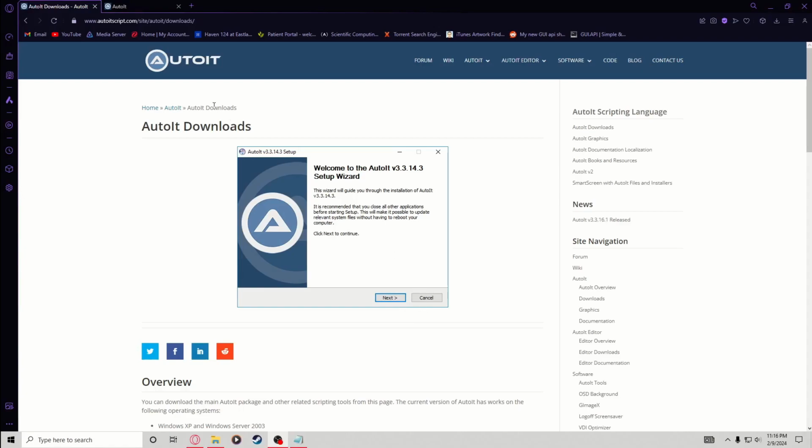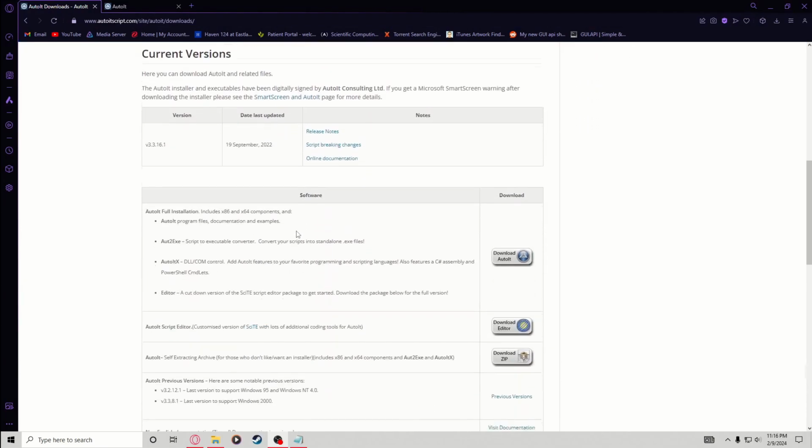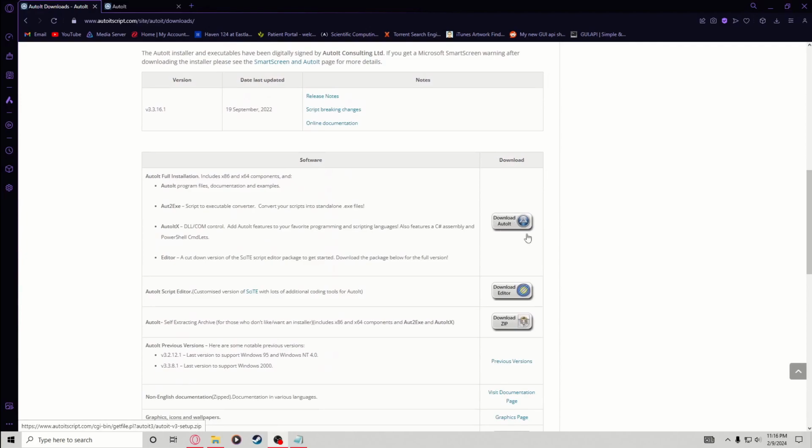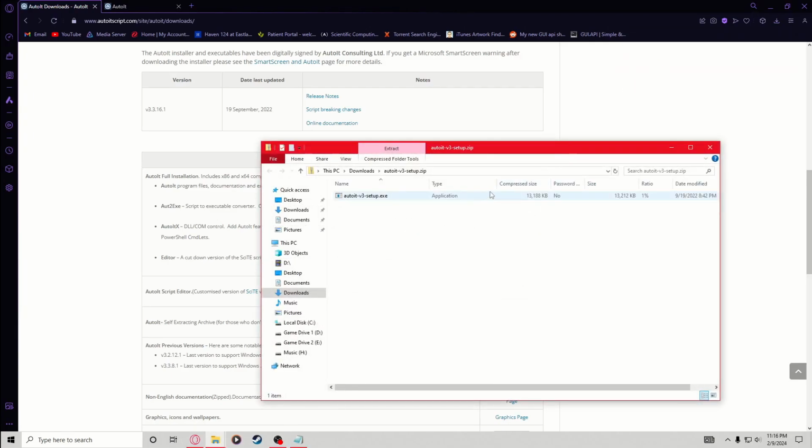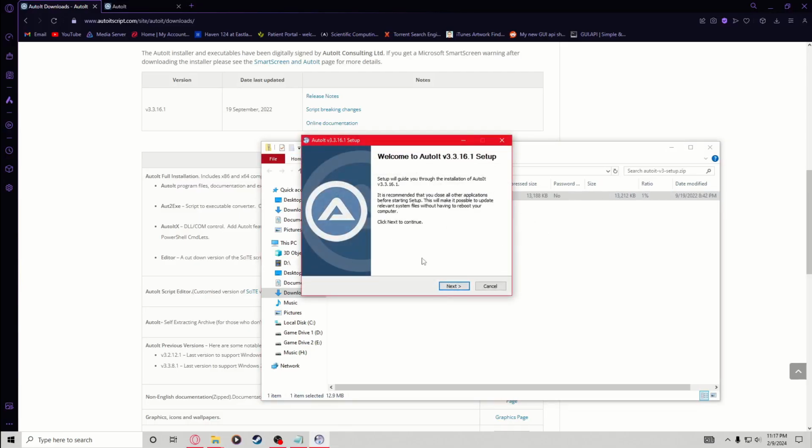Okay, so we're going to want to come to the AutoIt download website, and I will link this in the description. We're going to want to scroll down here, and you'll see download AutoIt, the full installation. This is what you're going to want. So we'll click download. It'll download a zip file. You just double click that to open it. You shouldn't have to extract this, but if you have any issues with the installation, I would recommend just extracting it to your desktop or whatever, and double clicking this. It'll ask for administrator privileges, just click yes.